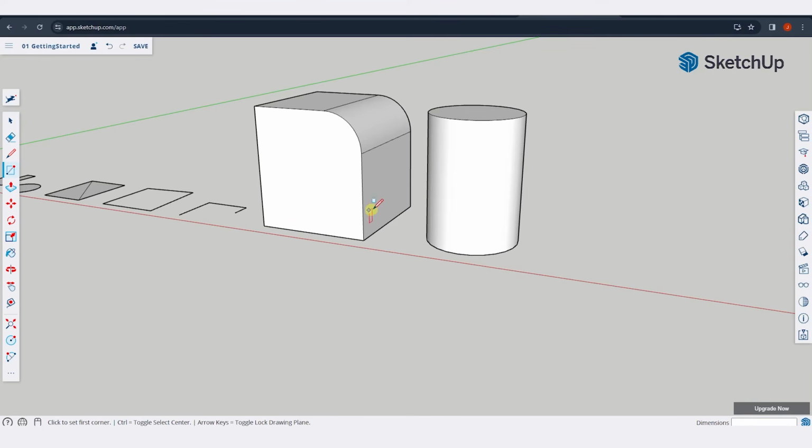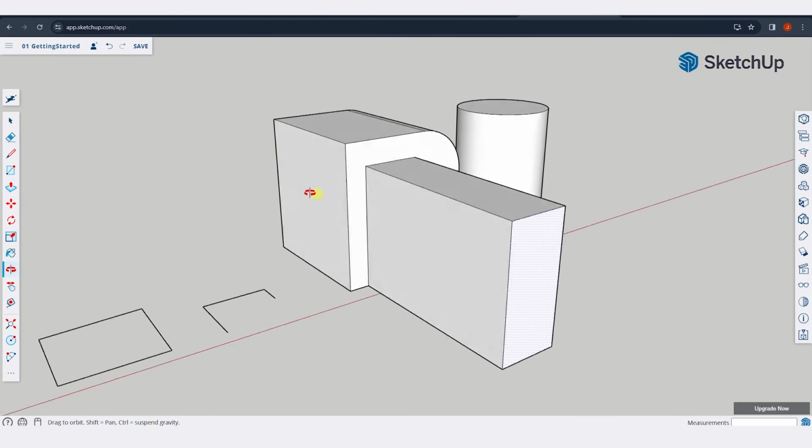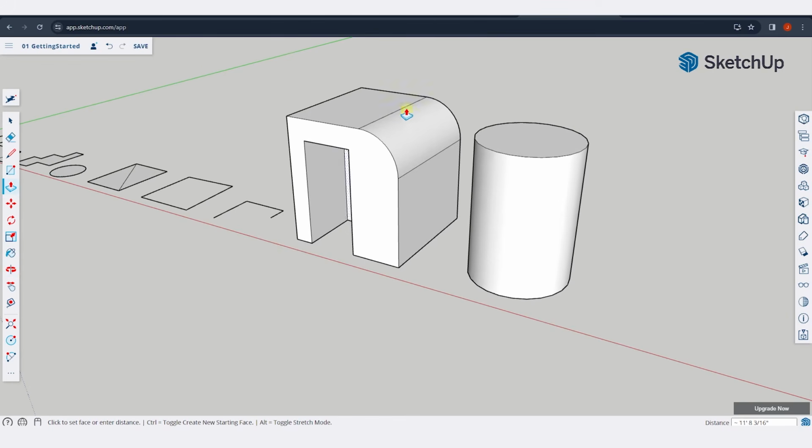So if I tap the R key, notice how this is going to try to inference to whatever faces I put my mouse over, but I'm just going to single click, move my mouse up, and click again in order to draw a rectangle. Well, if I tap the P key, which is going to allow me to push-pull this shape, I could extrude it out in order to create a face, or I can move my mouse and I can align it with the back side of the object. Now, you could orbit around in order to find this back face, or you can also just find any point that's on the back side of this object right here.